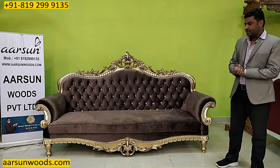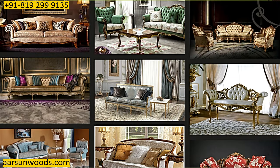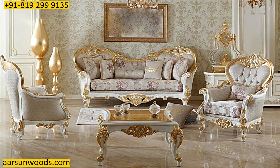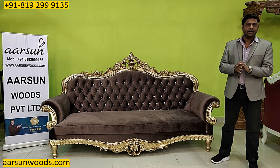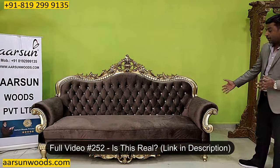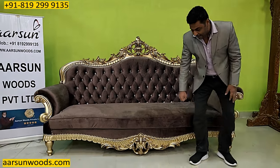When we talk about catalog designs, there are images on the internet — on different websites and portals — showing complete bedroom or living room setups with chandeliers, French windows, sunlight, carpets, everything. Those look very beautiful, but these are software-generated catalog images, not real. You can search on YouTube or Google to find videos on how these images are created. But the design I'm showing you is an actual real set — I can touch it, I can sit on it, and I can show you from any angle.